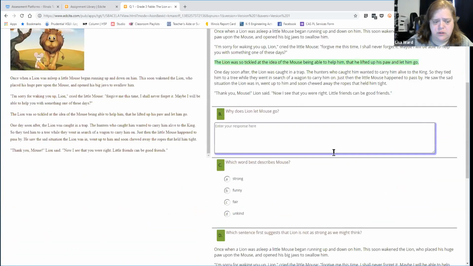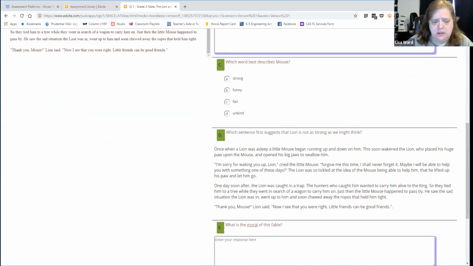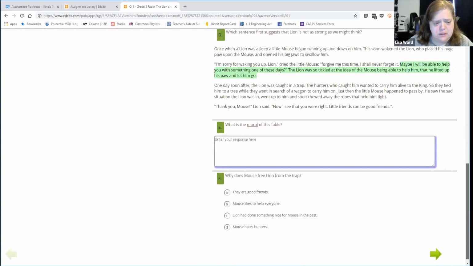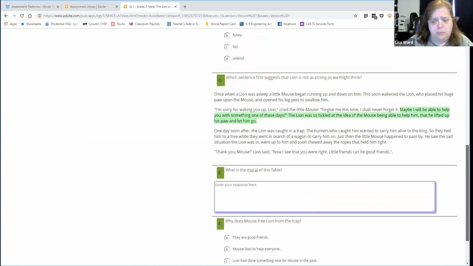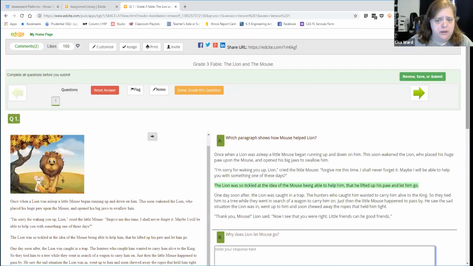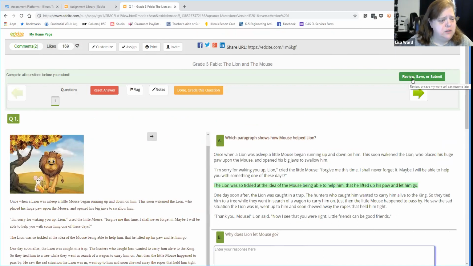I see they've done lots of questions for one paragraph. So, multiple choice. Again, this one you would say which sentence. When you click on it, it's just highlighting a sentence, just like you would do with any other text enhanced questions. And then the green arrow to go on. Now this is just a preview. You haven't assigned it, you haven't borrowed it, anything of that nature, but you do have what's called review, save, or submit, so you can grab it there, okay?